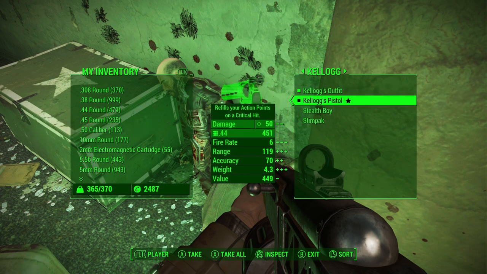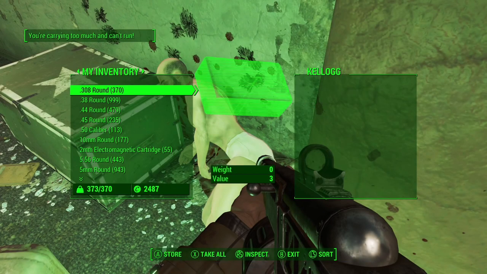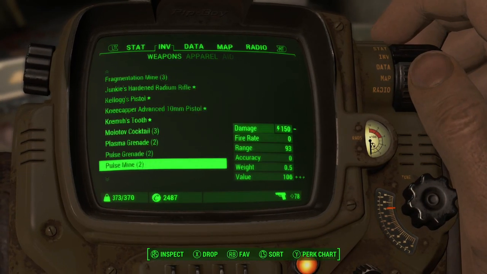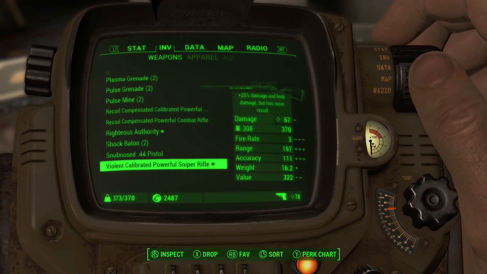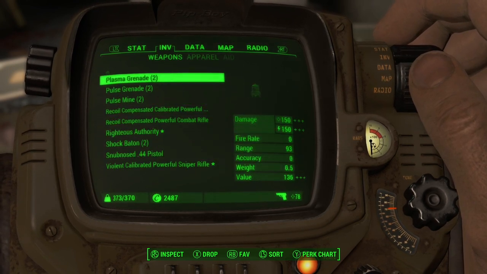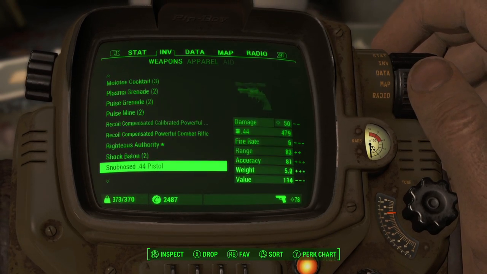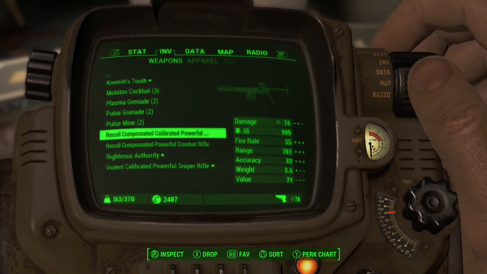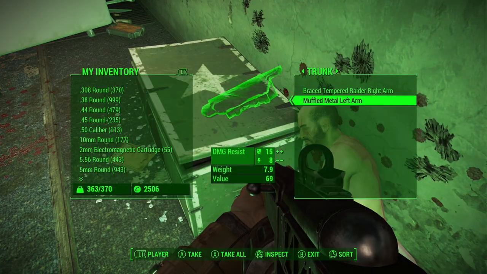Ooh. Kellogg's pistol. It looks sick. Oh, I think I'm overweight. I'm gonna have to drop something. I can drop the snub nose if I have a Kellogg's pistol. That's a .44. Heck. Bastard. You were barely hurting anyone else.